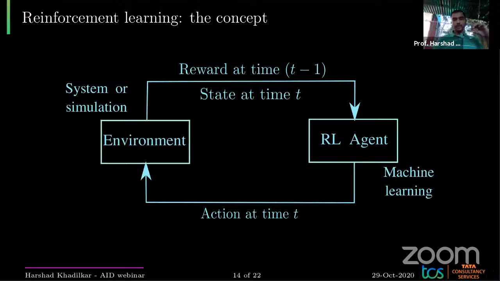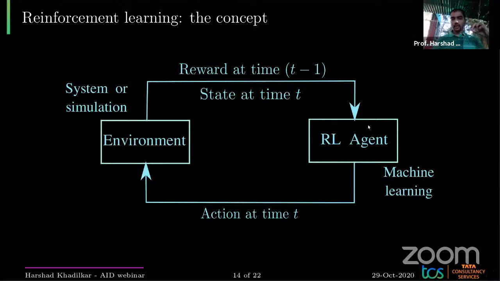So this is a mathematical representation of the same thing. We are going to look at the environment, which was the game on the previous slide, but in reality could be anything, could be a real world system that you are trying to control, or if your RL agent, the reinforcement learning agent, is still learning, then it could be a simulation of your system. You communicate the state of the system at each given time. You receive the action coming back from the reinforcement learning agent to the environment, and at the same time you also communicate the reward received at the previous time step.